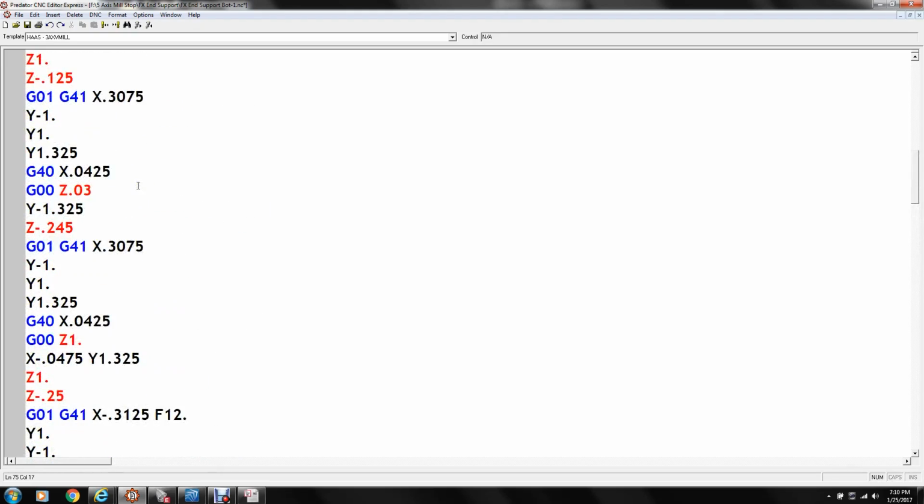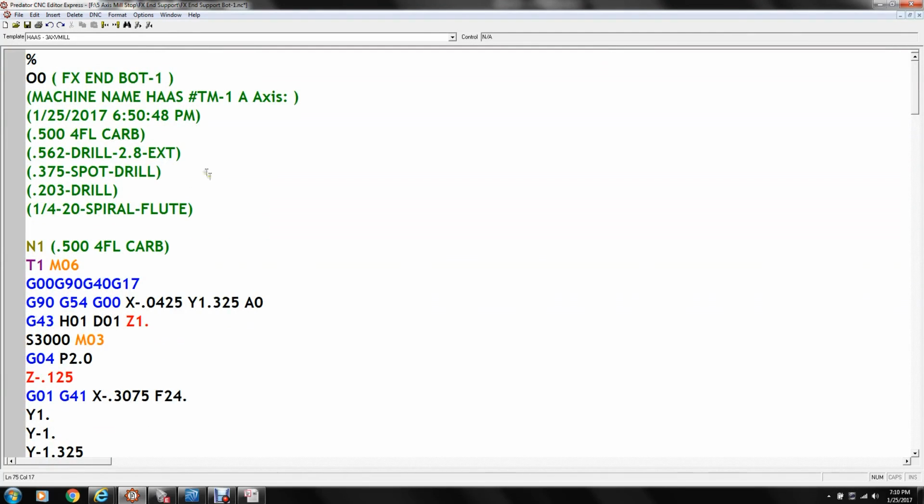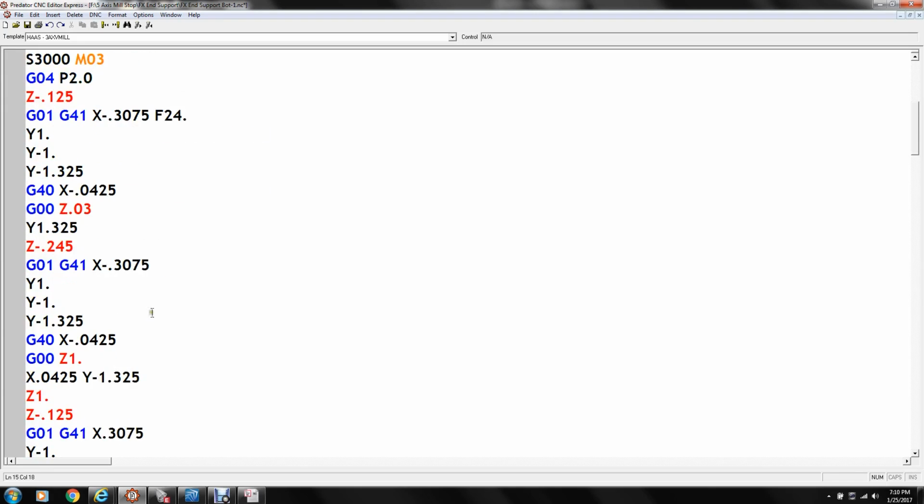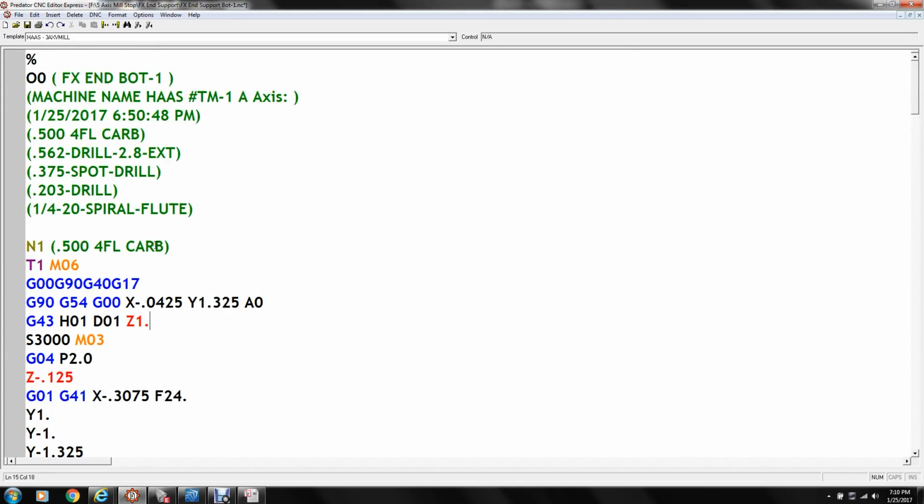So that's the reason I do that. I try to be consistent with it because a lot of times I made programs for other machinists and didn't even run them myself, and they knew that this is the way I programmed, so they knew what to expect when they ran the program the first time. This is pretty important if you're programming for other people, because they start to recognize your style of programming and know what to expect. You may have noticed that. So this is the program. Now we're going to upload it to the machine and run it.